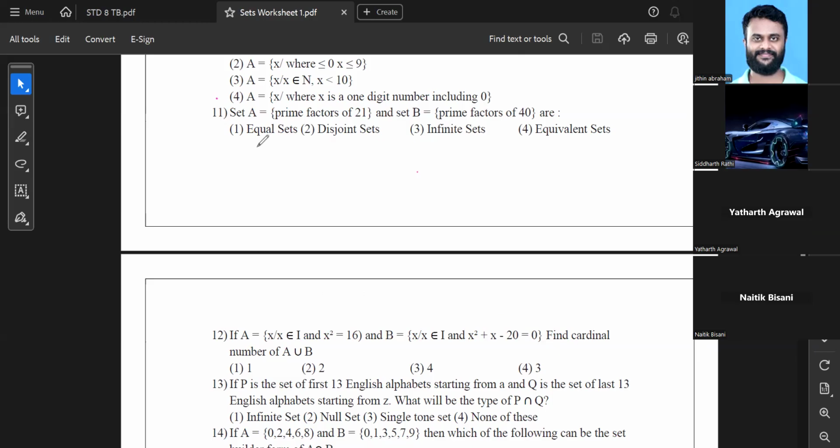Correct. So my dear children, equal sets means the sets are having equal elements. Equivalent sets means the number of elements are same. मतलब if A के अंदर भी 1 2 3 है तो B के अंदर भी 1 2 3 ही होना चाहिए, that is equal sets. This means if A is having 1 2 and 3, then B can have 4 5 6 also in equivalent sets. Not a problem. सिर्फ number same होना चाहिए. The count should be same. That is the only condition.